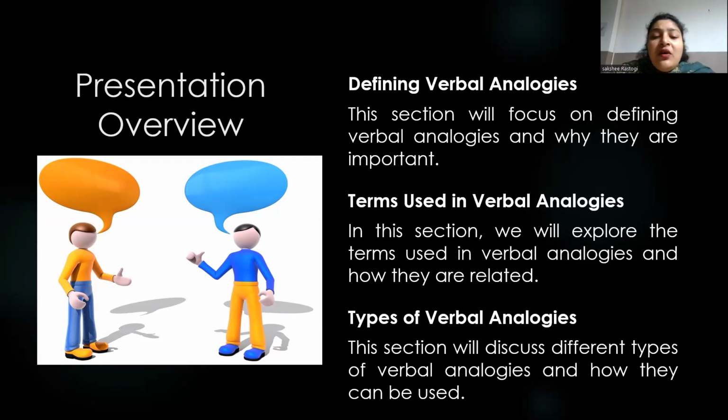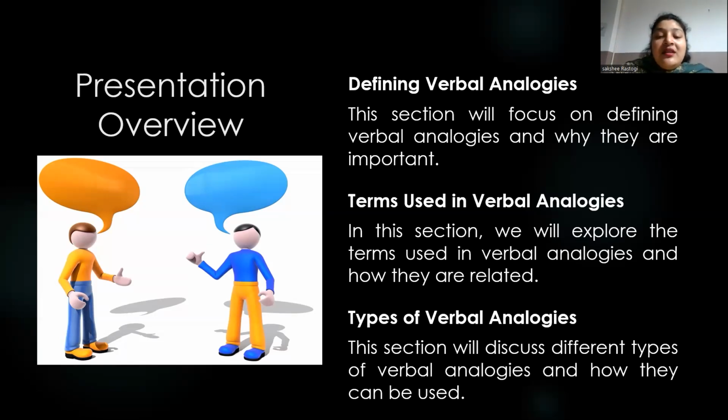So, the definition of verbal analogies: they are logical and linguistic exercises that compare relationships between words and concepts, requiring reasoning and problem solving skills to identify the connection. They involve identifying the relationship between two words or concepts, meaning A is to B, and applying that relationship to another pair of words or concepts, C is to D. So an analogy is typically presented in the format A is to B as C is to D, where A and B are related in some way and C and D are related in the same way as A and B.